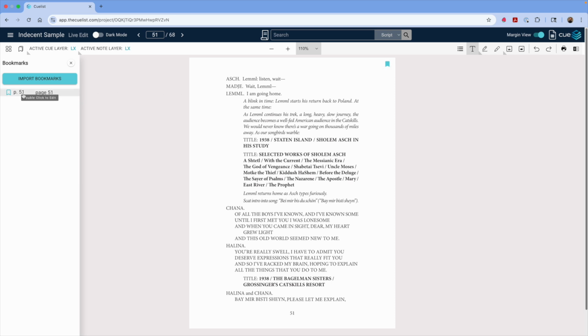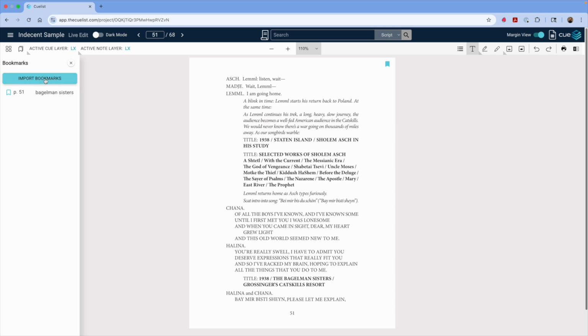It's going to give that bookmark the page number associated with the page, and then it's going to put a label. It's going to default to the label being the page number. We can double click and change that. So here, this is the section with the Begelman sisters, so we could put Begelman sisters in as our bookmark. That really functions just like all PDF readers with your bookmarks.